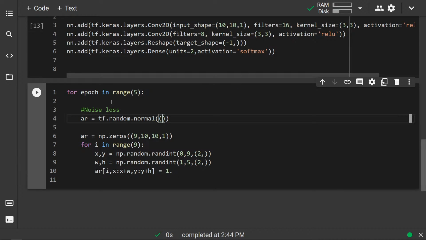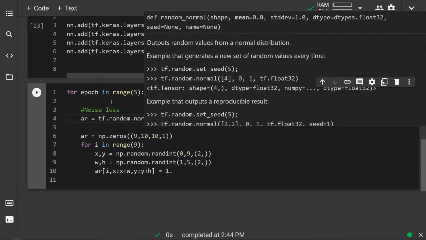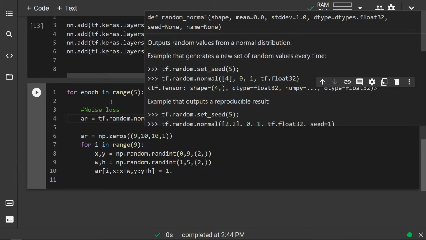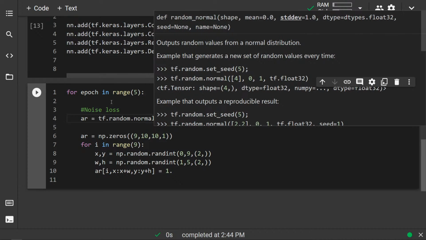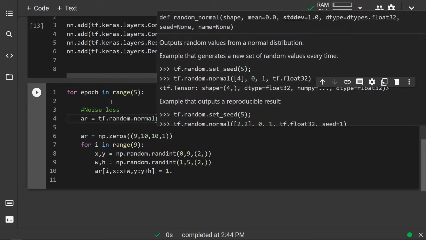We want it to be the same shape as the rectangles. 10, 1. And the mean, I guess 0. Standard deviation, I don't know, 0.5.